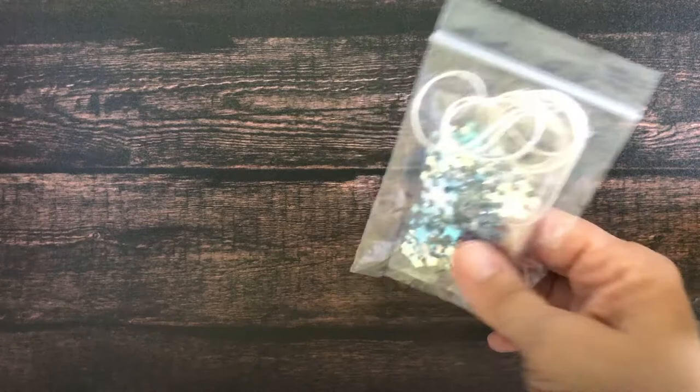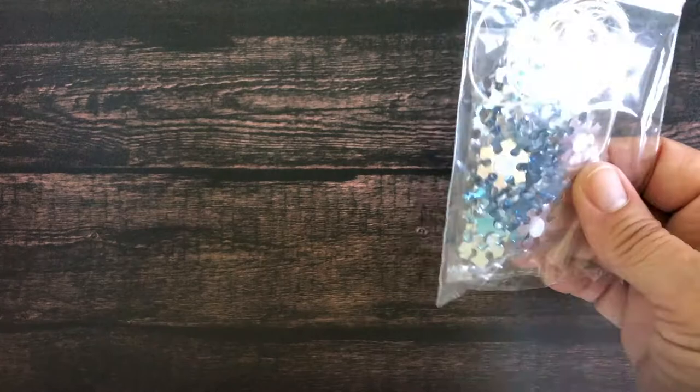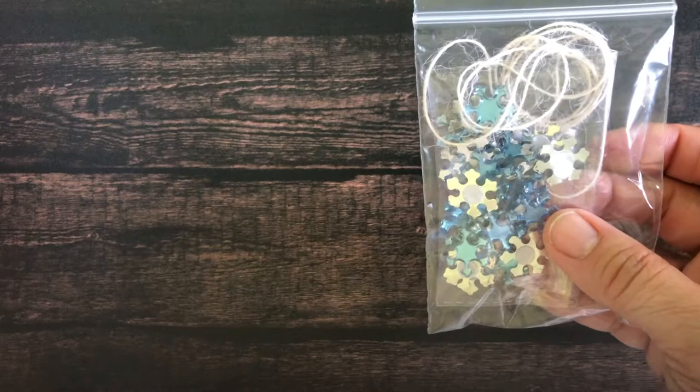Then I have some jeweled snowflakes. I've had these in my stash for a really long time. They look like glass. They're really pretty. I think they're from Doris, but I'm sorry to say I don't have the actual package that it came in. I'm pretty sure that it's Doris.